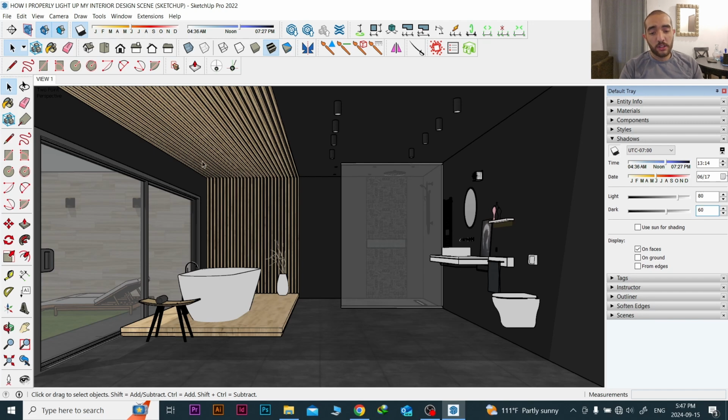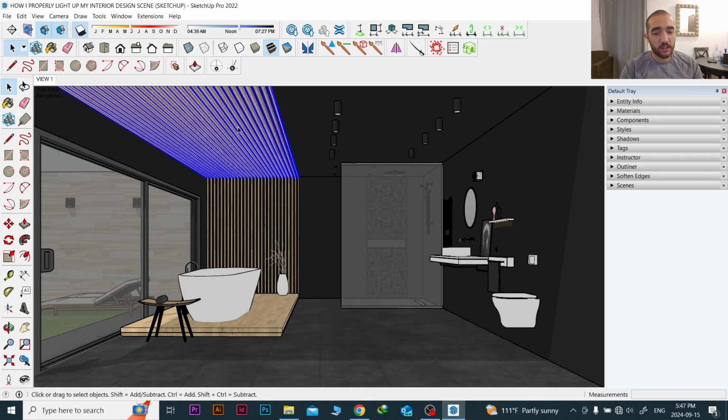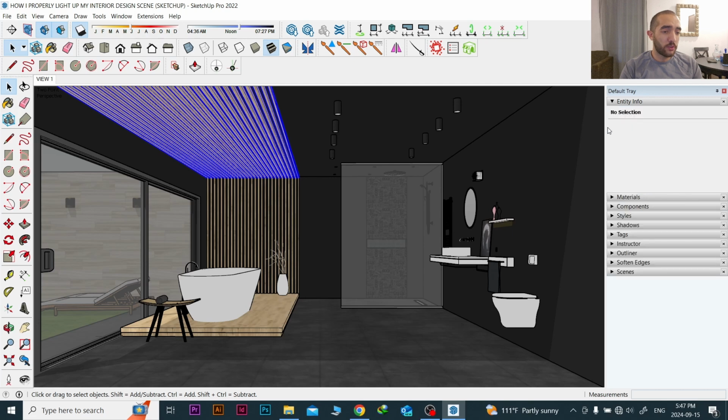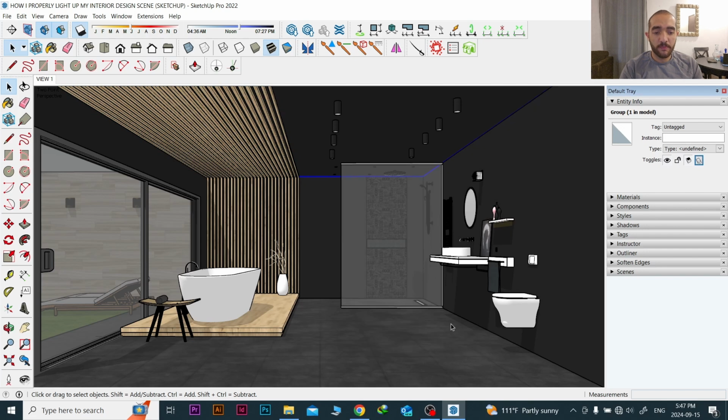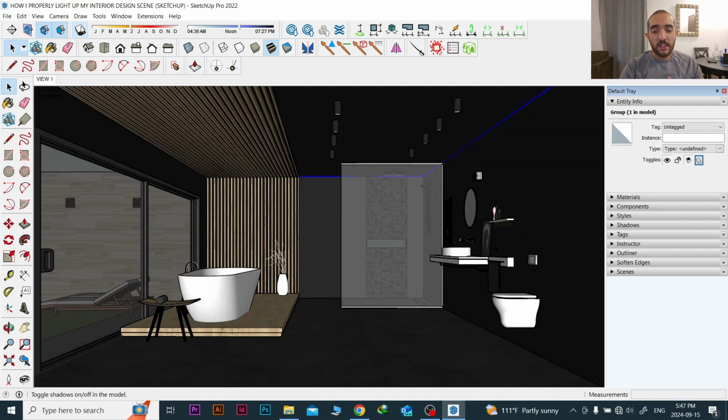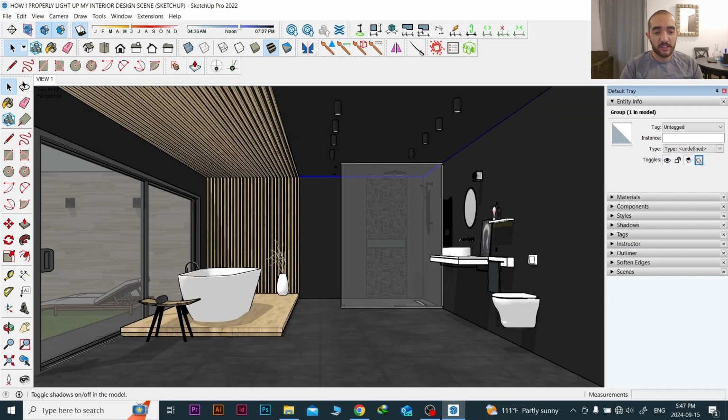But I want the light to enter inside my scene, so for this I should select my models, go to Entity Info, and press Don't Cast Shadow. Now we can see the difference, and I will press the ceiling and do the same. So now it's already better.